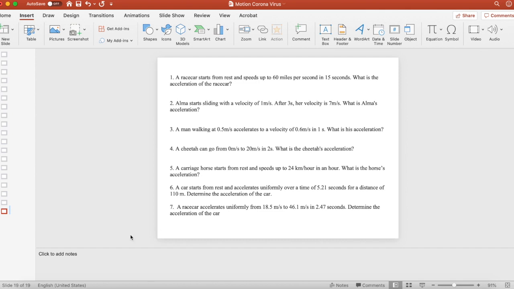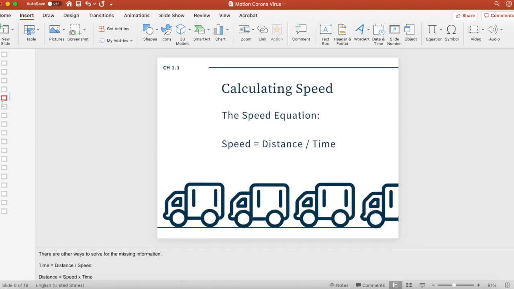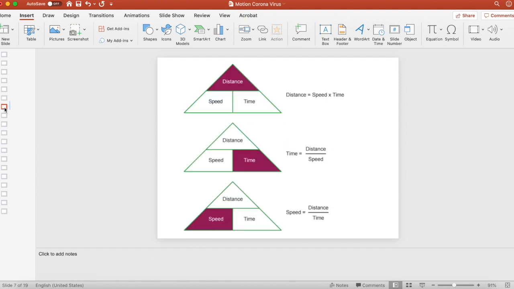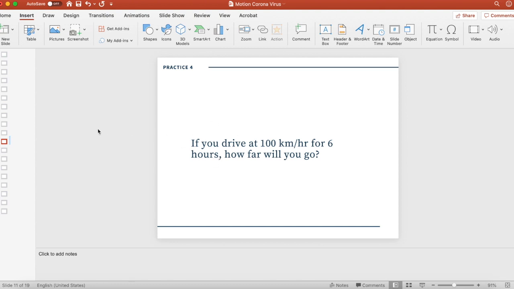Basically, I recorded this whole lesson just so that you can play it at your own speed. So let's say you don't understand something I said back maybe about this, where is it? The speed triangle. You can go back and play it over and over and over until it makes sense, until you're like, oh wait, I understand that. Or let's say you just need a longer amount of time to solve these practice problems. Go ahead, pause the video, stop, and go do those practice problems on your own.